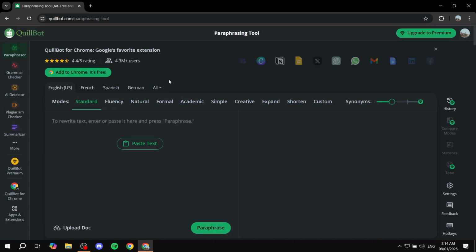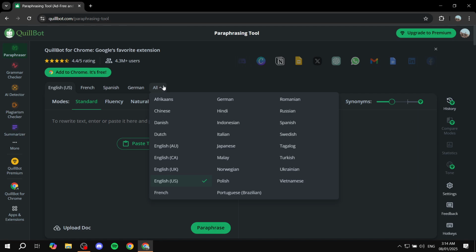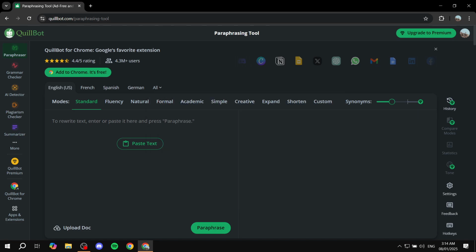So for the paraphraser, you're actually going to have a few things here. So the first thing is selecting a language. Now, the languages that are supported for the paraphraser are not the same as the ones that are supported in the translator. So for example, we used Arabic in the translation, and you can actually see that Arabic is not in here. So it's not all languages that are supported in here. So first, just select the language.